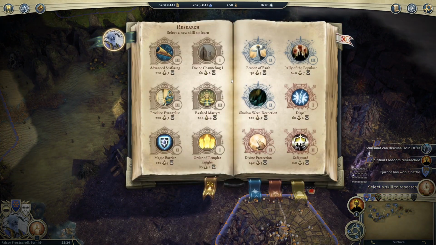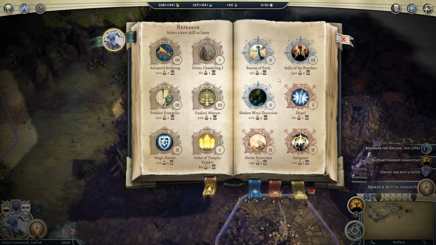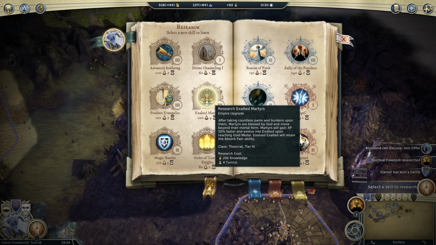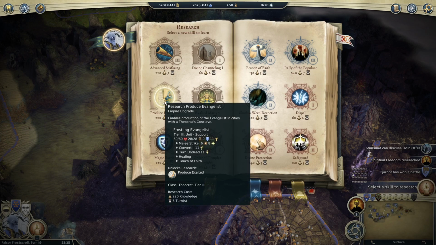Okay, next research choice. Let's take a look at what we've got here. Rally of the Populace. That's a debuff for enemy cities. Again, Exalted Martyrs. Martyrs will gain XP faster, and then this is what allows them to evolve into Exalted once they hit gold medal. That is pretty enticing, but I just don't know if it's worth really pursuing. Getting Evangelists wouldn't be so bad. They do have Convert, which as I've talked about, I do enjoy.